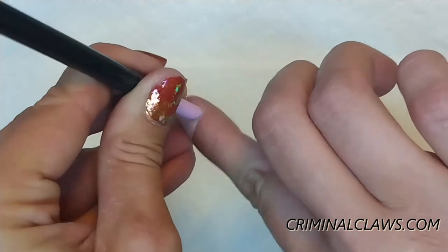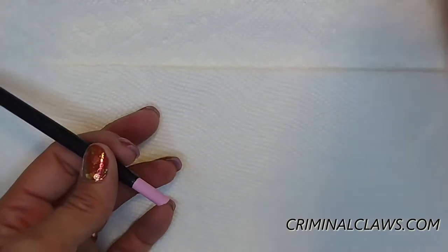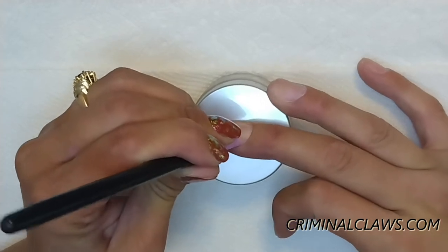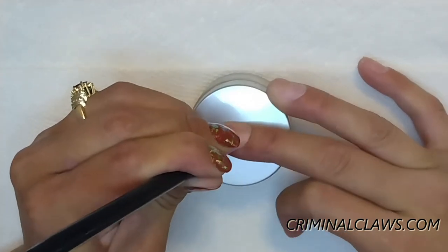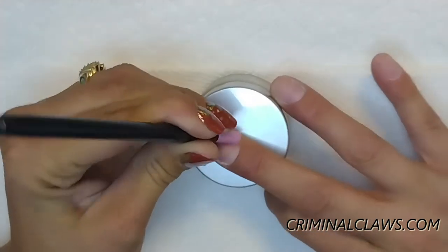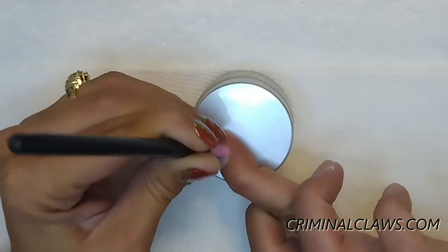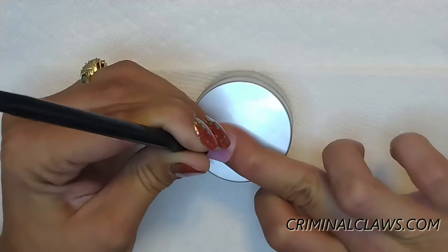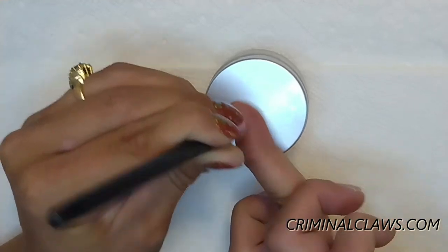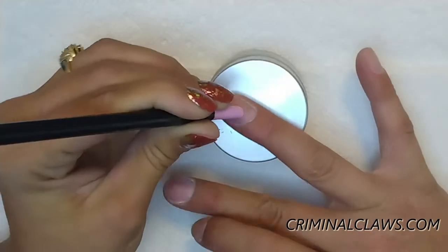So, after pushing back the cuticle area and using the pumice stick to get up in there and get all that nasty, crusty, dusty stuff out, we go in and we etch our nail beds with the 100-180 grit hand file. So you need to make sure, if you're not going to get our prep and prime kit, the preppy bitch kit. I know, I love that name. I don't know why, I don't really cuss, but it just fits so perfect. Every time I think of prep, I think of preppy. So yeah, we named it our preppy bitch kit.